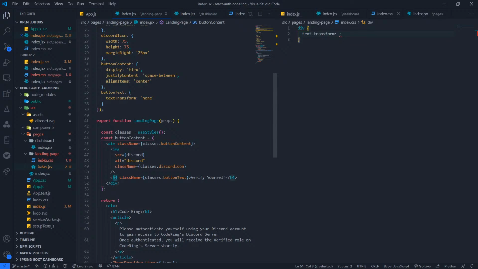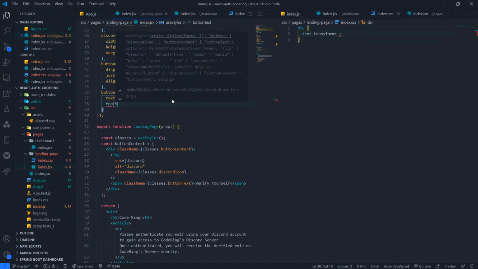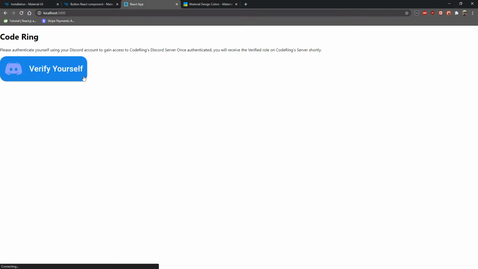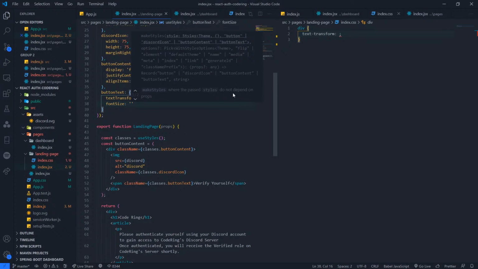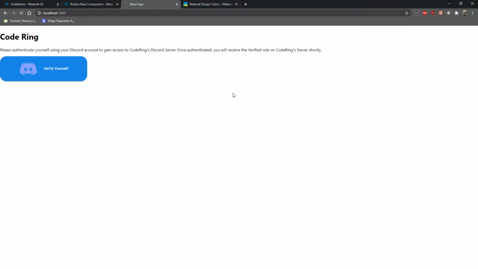I don't really like this H4, so I'm going to use a span instead, and we'll just do font size. Okay, I can deal with that. Yeah, it's really frustrating. That's why I hate front-end stuff.